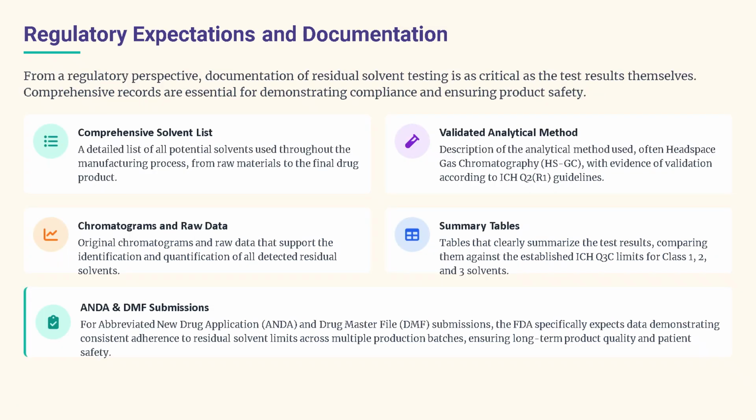Residual solvent testing doesn't have to break your budget, but it does require smart planning. Developers often reduce costs by testing early, during R&D scale-up, rather than waiting for validation or pre-approval inspection. Working with a qualified analytical partner also ensures consistent data traceability and FDA audit readiness. Some labs, like Resolve Mass Laboratories, offer cost-effective, GMP-compliant testing with full regulatory documentation, including chromatographic data, method validation reports, and certificates of analysis ready for submission.